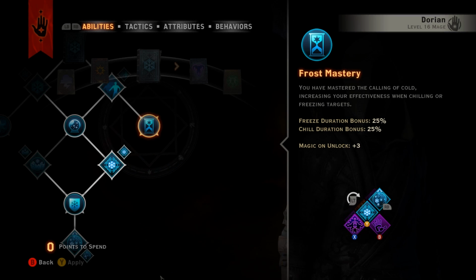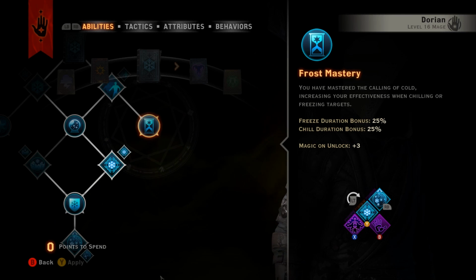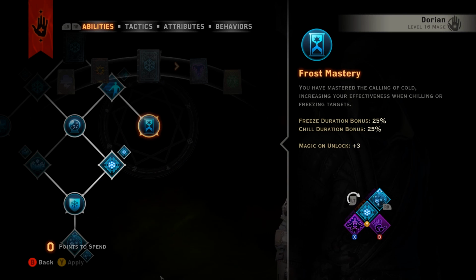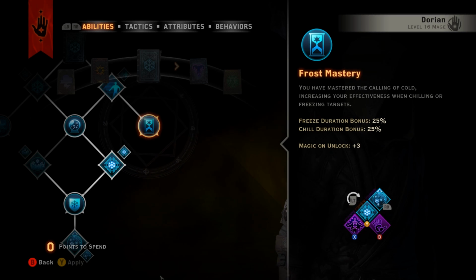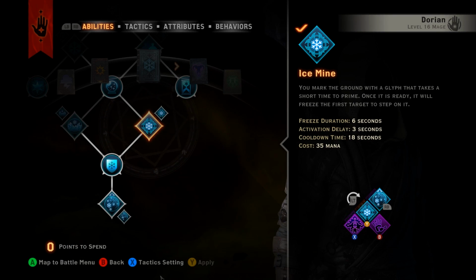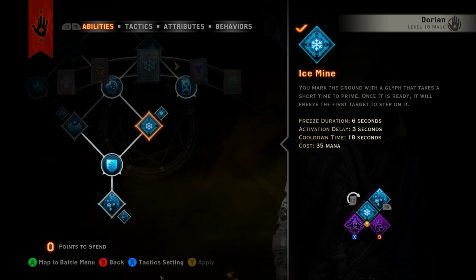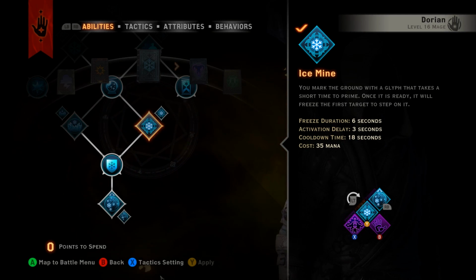Another neat passive that's definitely going to help us out with the Frost abilities we have, Frost Mastery. You have mastered the Calling of Cold, increasing your effectiveness when chilling or freezing targets. So we get an increased duration bonus of 25% for both freezing and chilling effects. This passive is going to work really nicely to enhance our Ice Mine. You mark the ground with a glyph that takes a short time to prime. Once it is ready, it will freeze the first target to step on it.